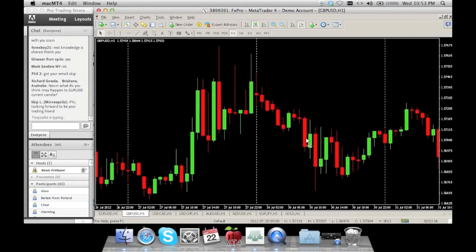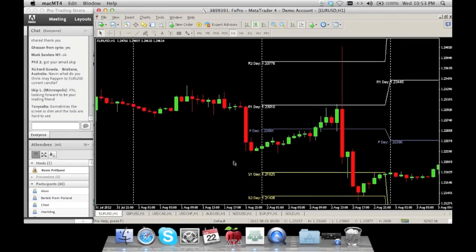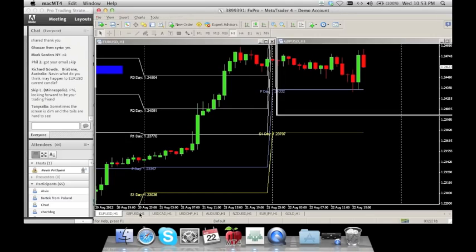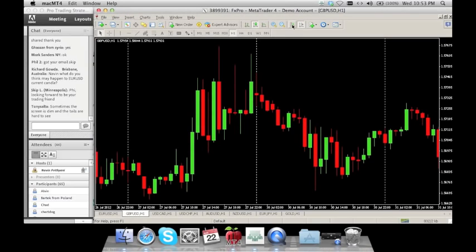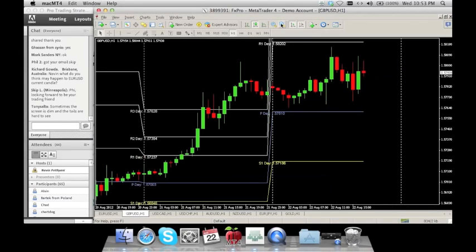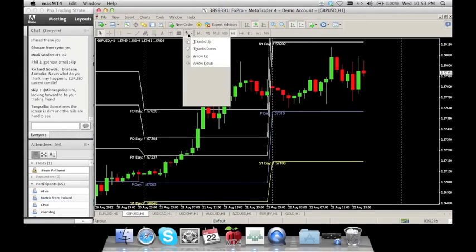What do you think may happen to the Euro USD current candle? Okay, let's take a look. One second here. Euro USD current candle: temporarily short and then long. Let me take a look at the other pairs if you guys want the current analysis. One second here. All right, take a look at this pattern here. Keep an eye on this one.